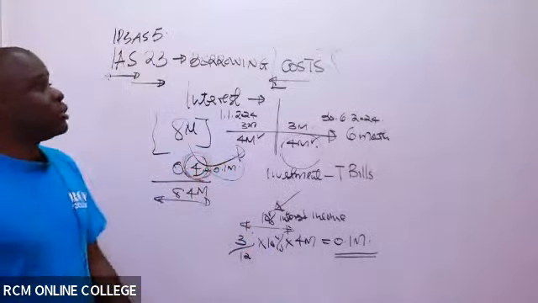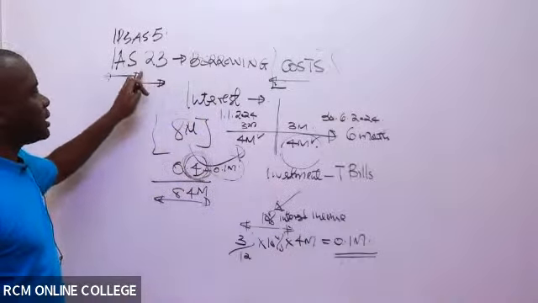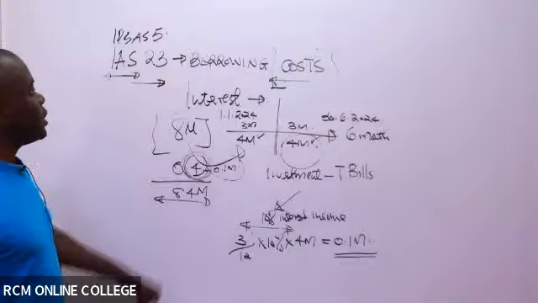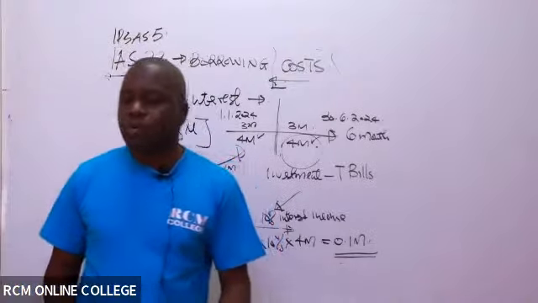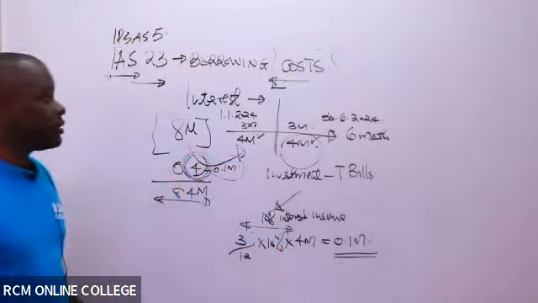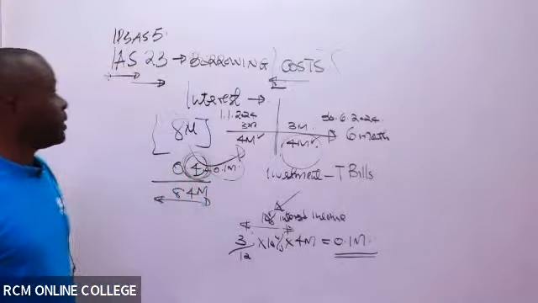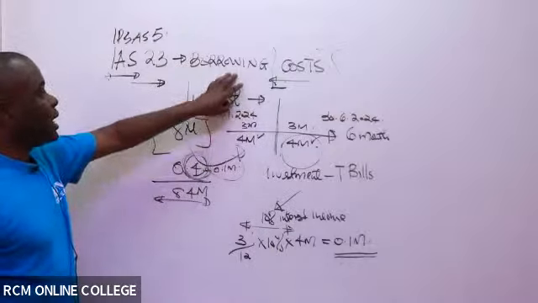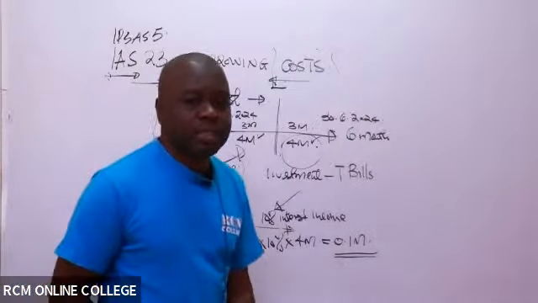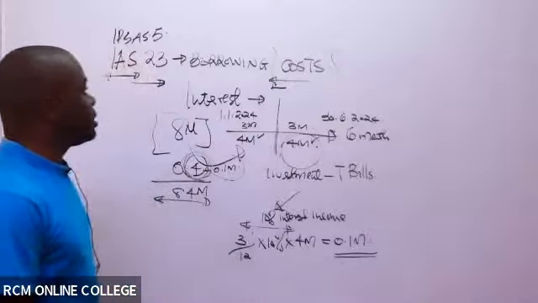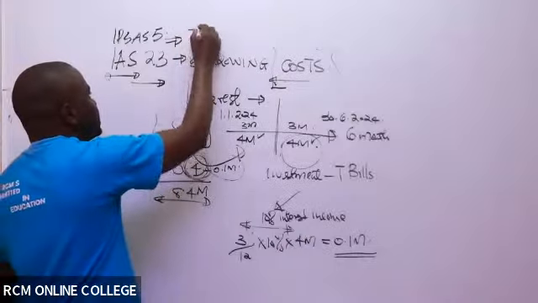So we're saying that you have the borrowing costs under International Accounting Standard number 23. But of course, also in public sector accounting, where we have public sector entities, sometimes they can also incur borrowing costs. So what is the difference between the treatment of borrowing costs under International Accounting Standard number 23 and under the International Public Sector Accounting Standard? The difference is that all the borrowing costs for public sector reporting entities will be expensed.